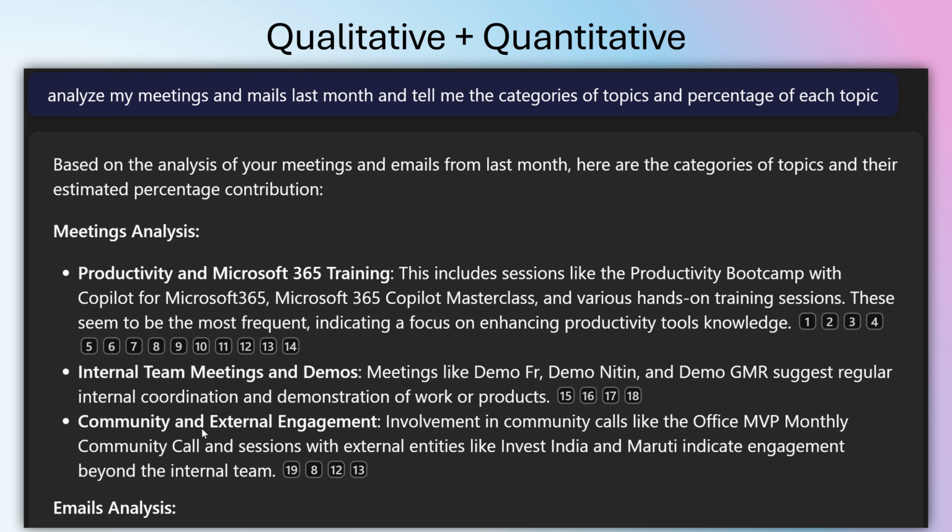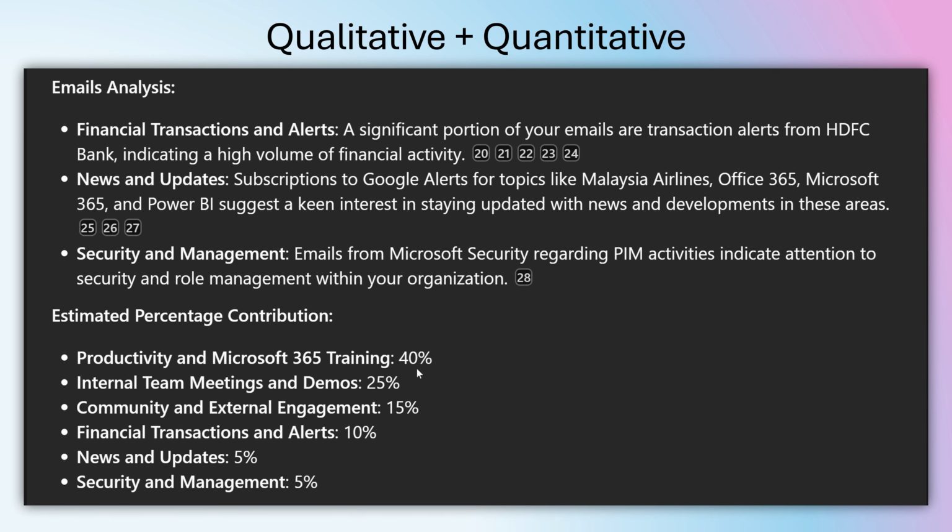In my company, there are only 2 people. But these are meetings I use during my demos to demonstrate the features. So it thinks that I'm doing a lot of meetings. And then, of course, a lot of engagement externally. And then it actually calculated the percentage.